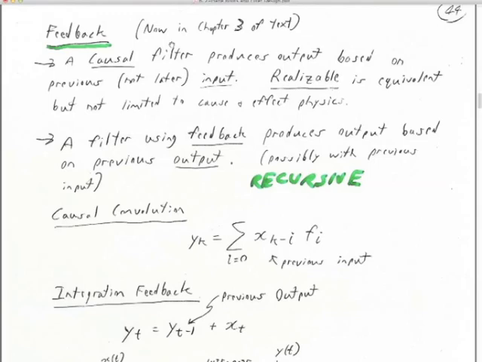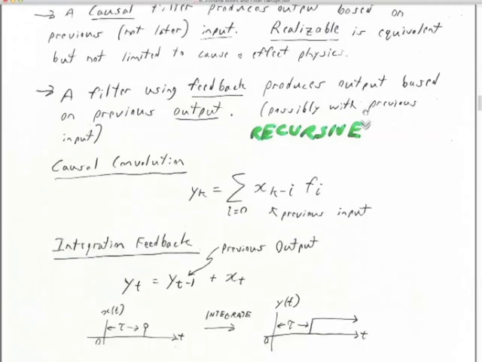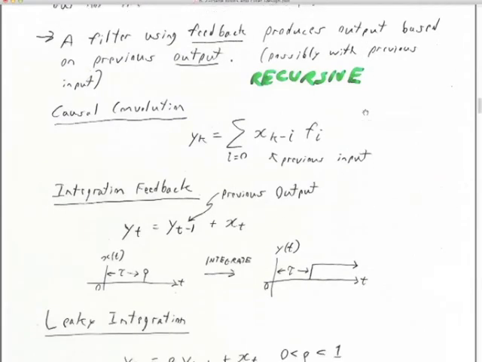That's non-causal. And we actually have to define how filters can be causal and what can cause them to not be causal. The causal filter produces output based on only previous input, no later input. At time 34.76 seconds, it can only work on the input that has been received at 34.76 seconds or before. That's a causal filter, and causal filters are generally realizable in analog electronic circuits.